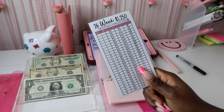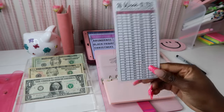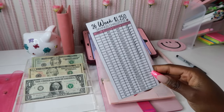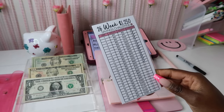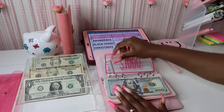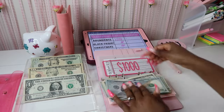Most of the time they say save a thousand dollars every year for your abundance fund, so I'm trying to stick with that. I felt like this 26-week savings challenge would work perfectly because I can commit to $50 every single week. We are on number 14 right now, and this challenge saves a total of $1,250 — I'm so excited, we're almost done!